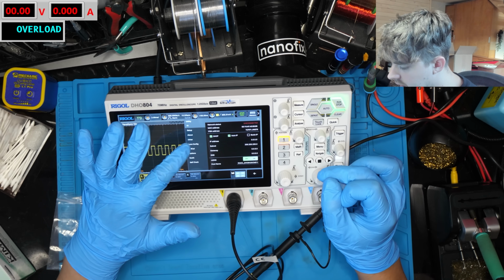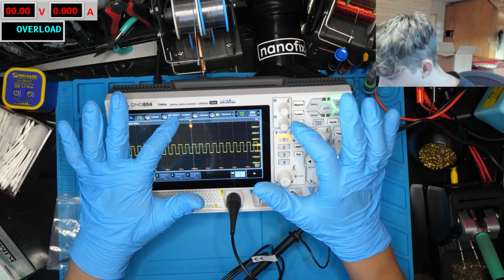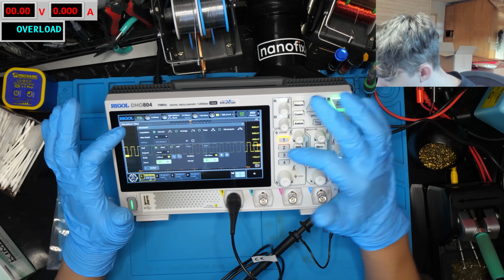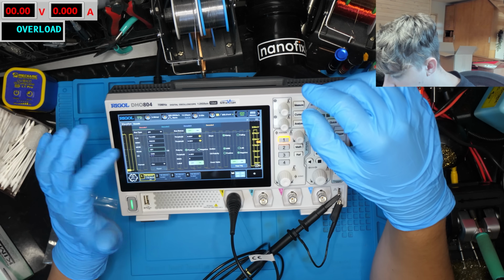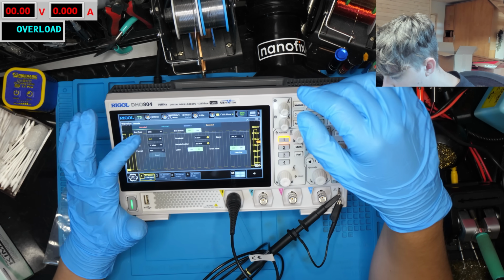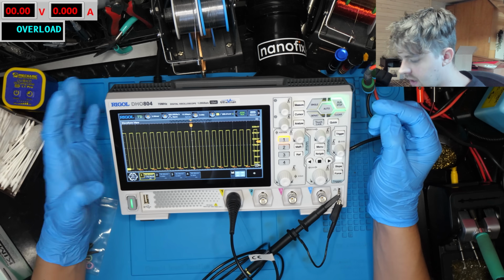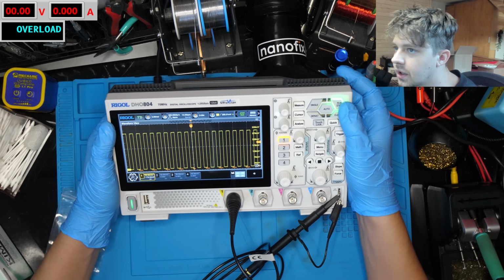Looks like you can connect this to the network as well, which is pretty cool. You can change all of these options from the touchscreen as well. You don't necessarily have to do it from the knobs. You can move these little windows around, which is kind of cool. I'm definitely gonna have to play with some of this stuff. This is wild. This thing is definitely going to be all sorts of fun with PS5s and Xboxes and stuff like that. I'm really excited to start using this with console repair.